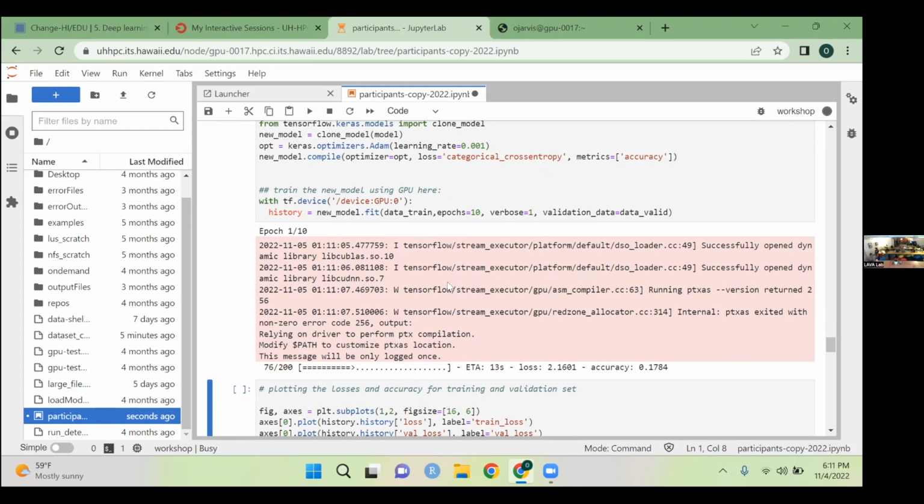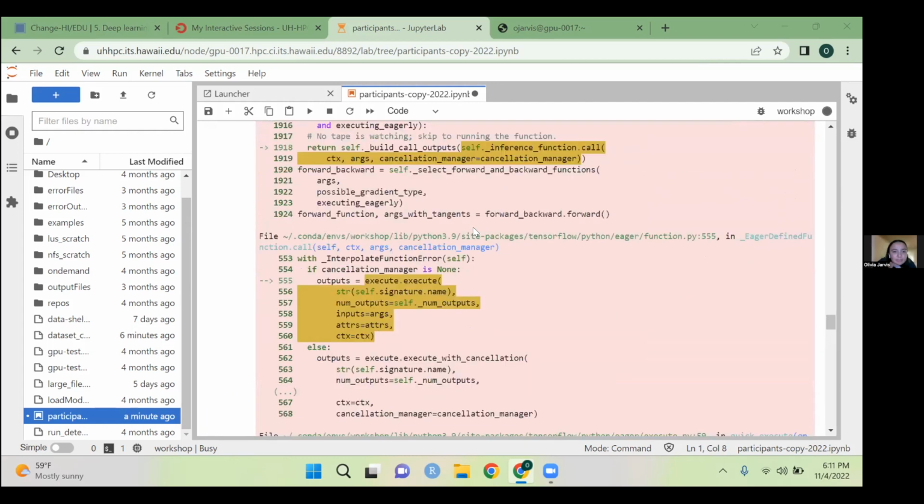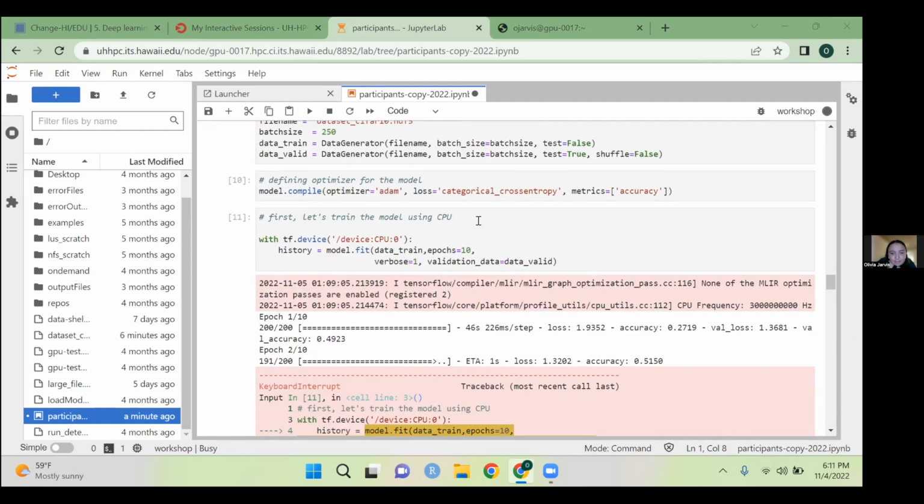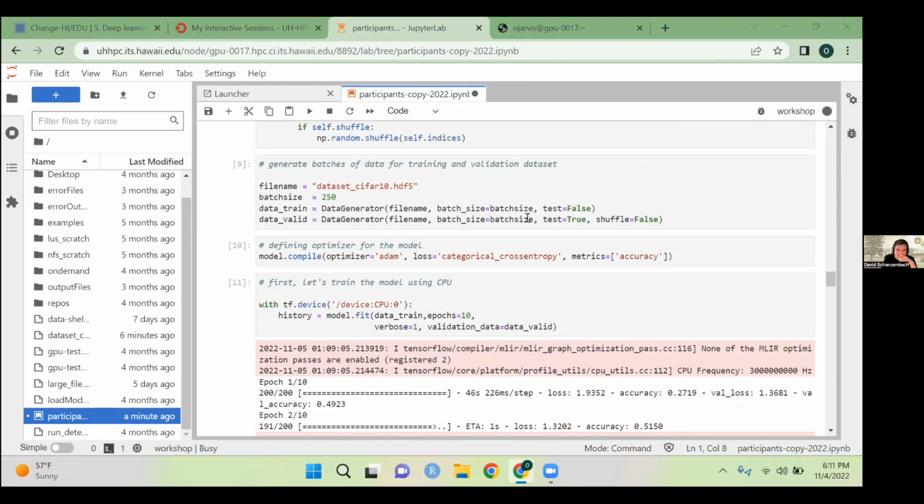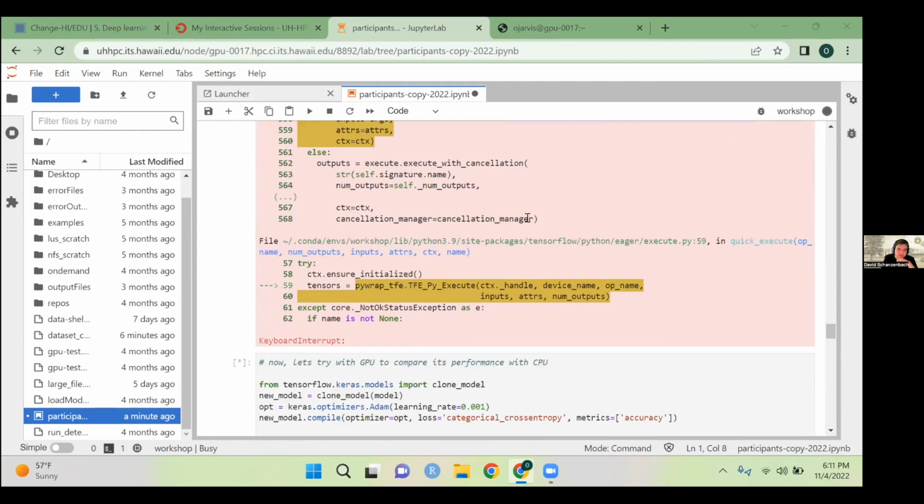So is everyone able to train the model and get up to this point if you're following along? Yes. Awesome. I keep getting an error, OS error in 11. Unable to open. Did you create the HDF5 file a few steps above? So at some point you have to make it and then.